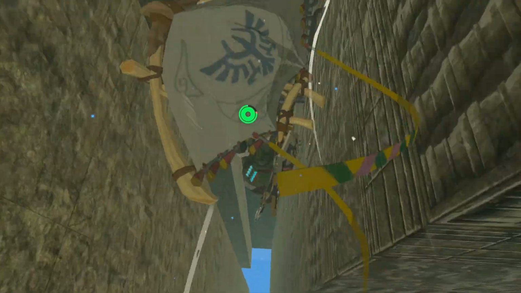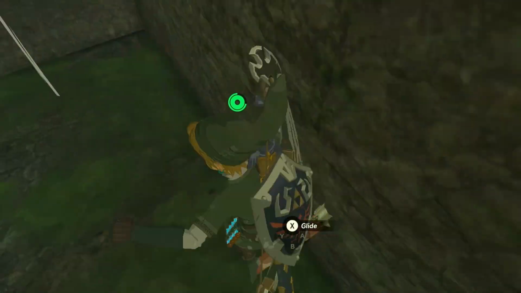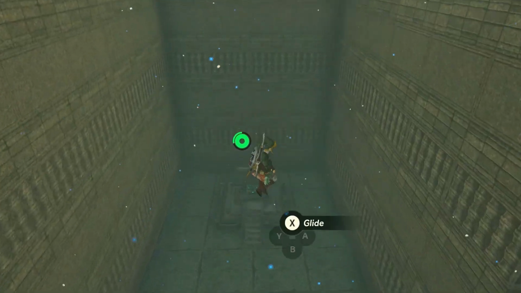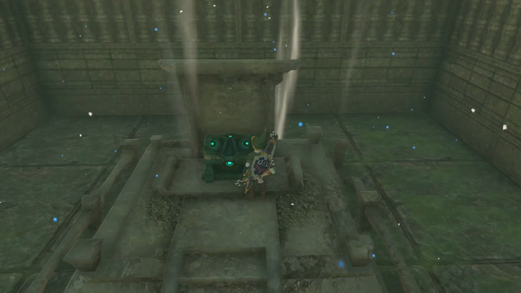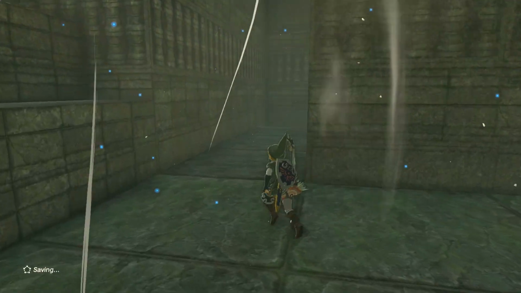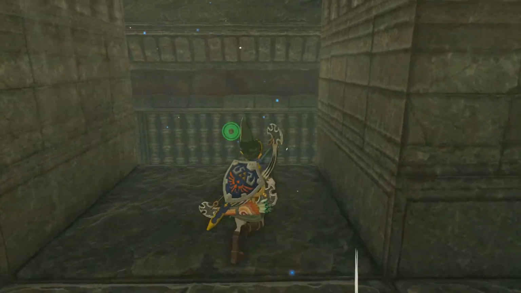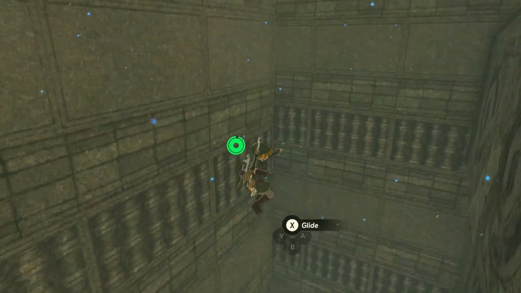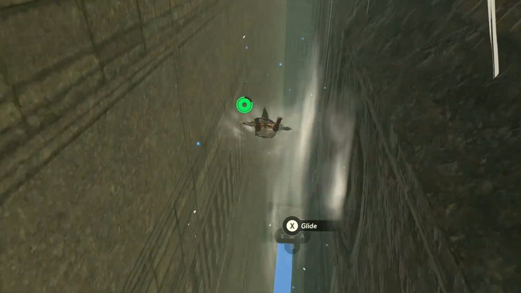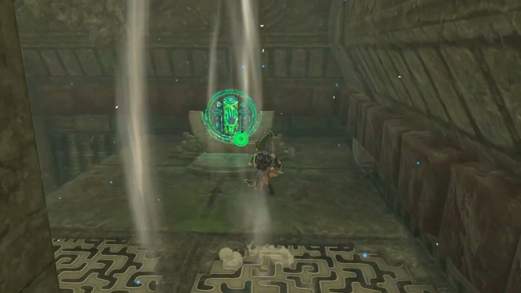So we go in here. And here it is. Just like that. Okay, so let's see what's up here in this chest. Big bad trick. We're going to go this way. Then this way. And then back here. Yep. And we take this all the way to the back. And here we go.